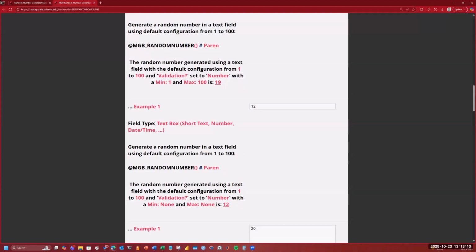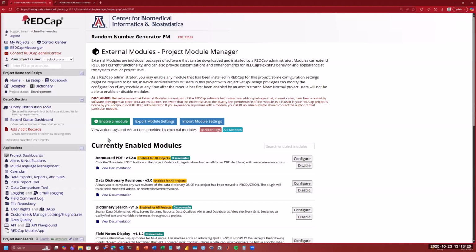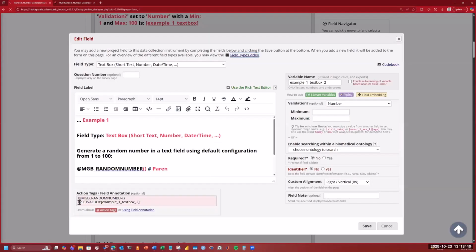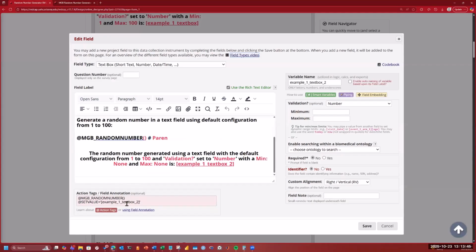So if we go into the project, we look at our form, and the second example is text box 2. I'll just open that up. What we have here, I'm referring to our minimum and maximum parameters, and I left them blank, as none. And then here I'm using our generic action tag.